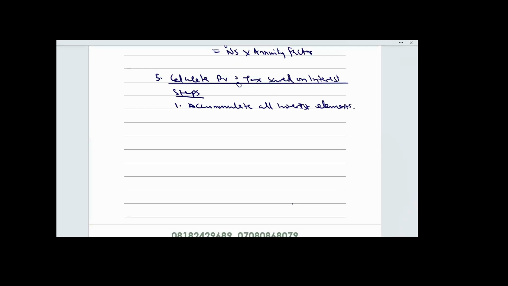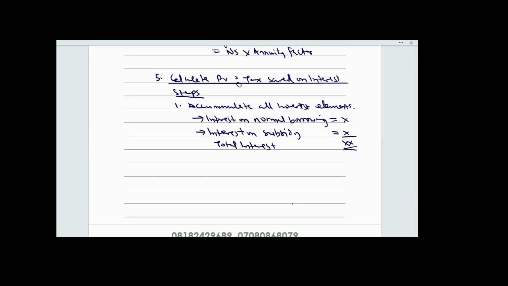What do I mean by that? You need to calculate interest expense attributable to normal borrowing and then subsidy. So to do this, you determine interest on normal borrowing, whatever it is, put it there. Then interest on subsidy, interest on subsidized loan. Then you add the two together. That will give you total interest.